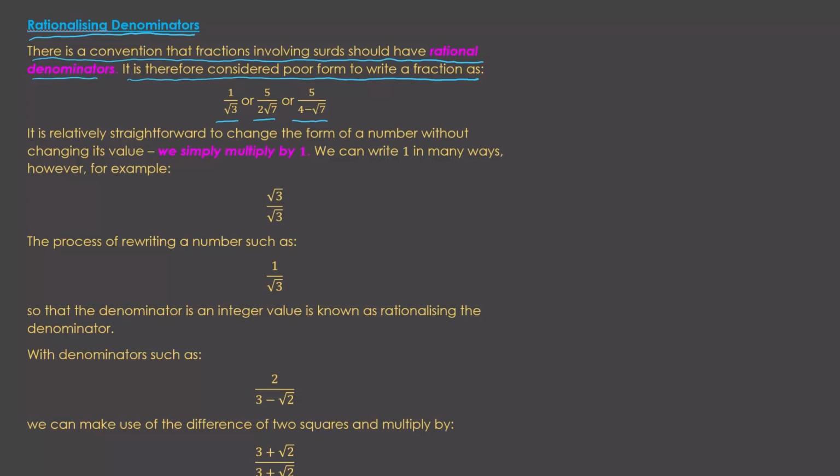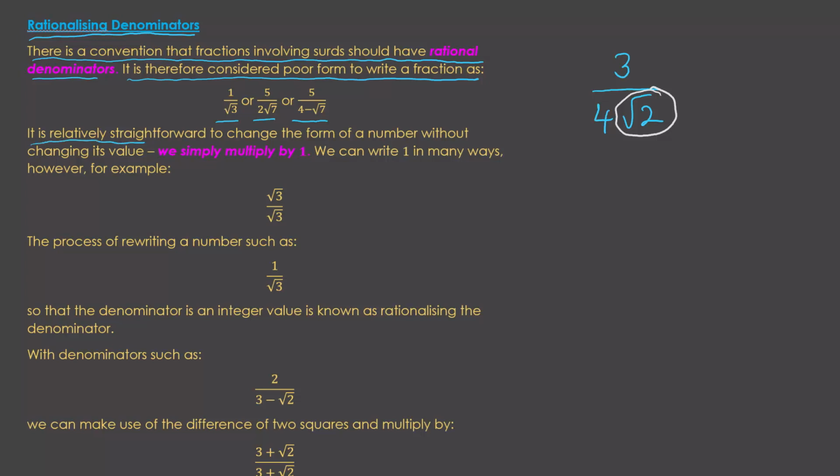In an earlier example, I seem to remember that we ended up with a root 2 in the denominator. I can't remember exactly what it was, but something like 3 over 4 root 2. And I pointed out that this was not a good way to leave this answer. So here we're going to look at how we should leave the answer so that the surd is not in the denominator.